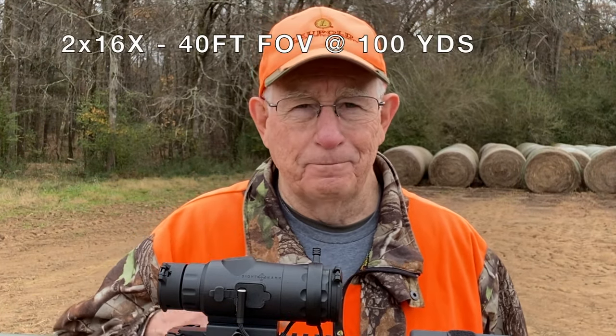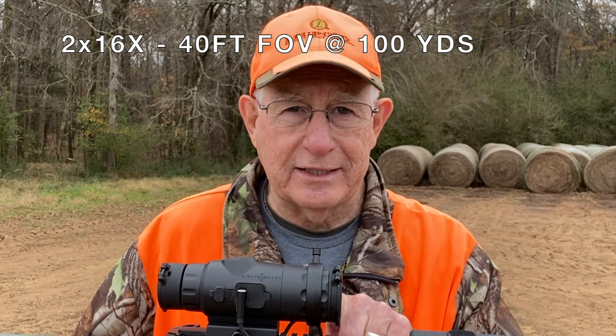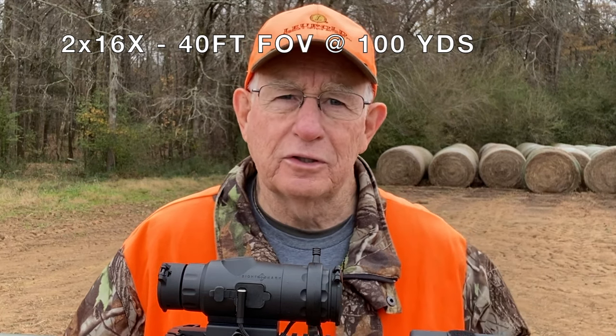When you take your rifle back home and put it in a safe, take the CR-123 batteries out of there, because you don't want those things to corrode. Sometimes they'll really make a mess, and I don't think a warranty is gonna cover that for you. I think Sightmark's done a great job. When the Wraith HD came out I jumped on one real quick — it was a great scope, but the only two things I didn't like about it were that it was heavy and it started out at four power with a narrow field of view. Well, Sightmark has fixed that. They've got the weight down to about 16 ounces, and they got it down to two to 16 power, so that gives you a pretty good field of view.